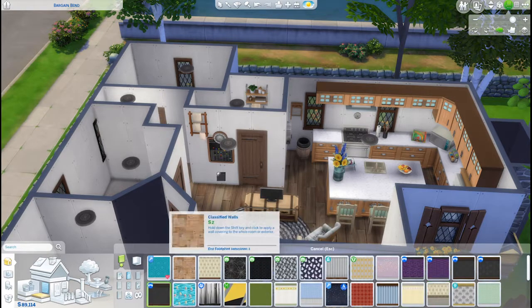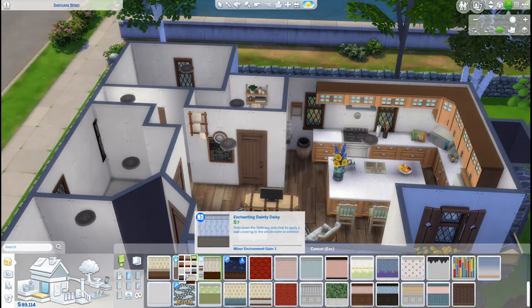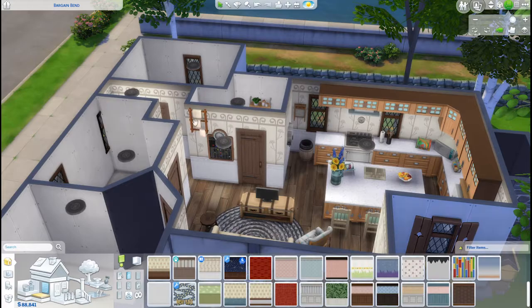So here I'm adding wallpaper. I couldn't decide what wallpaper I wanted. Nothing was right. I went for this one in the end because it was kind of simple, but also kind of cottagey. It kind of worked. It looked quite good, I thought.